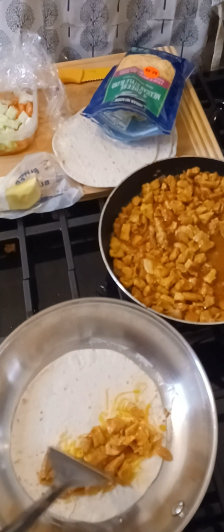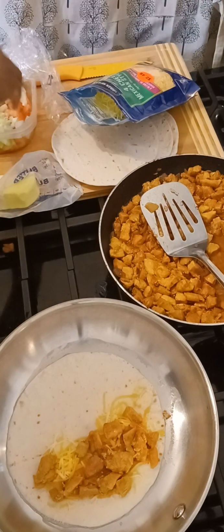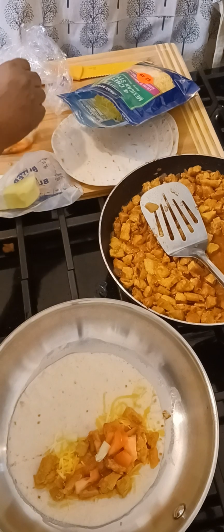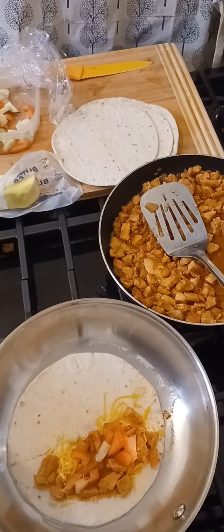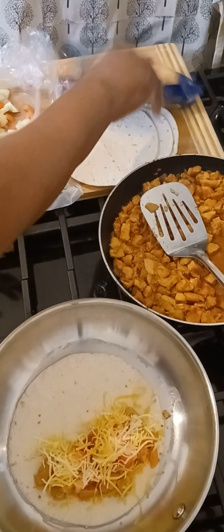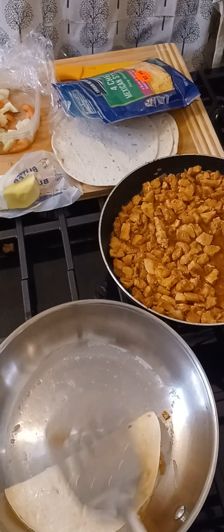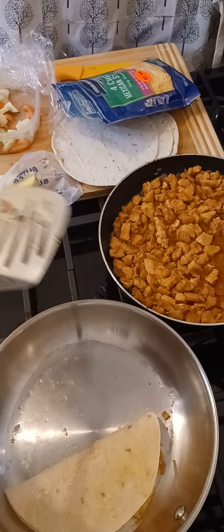Okay. You're gonna add some of your tomato, diced tomato. You're gonna take some of your cheese again. You're gonna put that on top. That's gonna act as a glue to cement everything together. Okay, you're gonna bring this over. You've got one. We can start another one over here, but let me just do one at a time for right now.